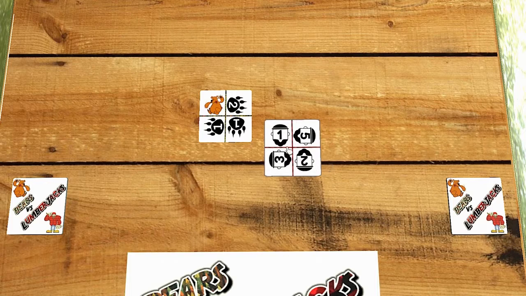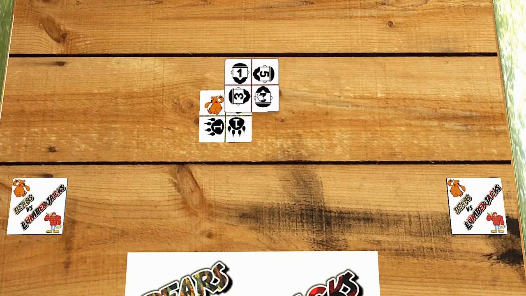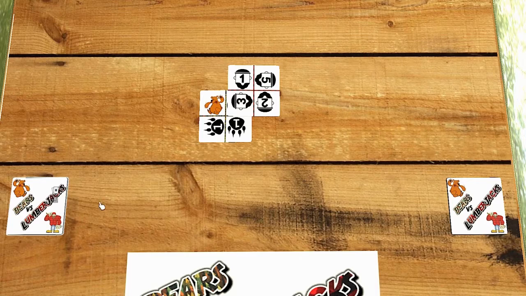So let's figure this out. I can rotate these. I've got this set on 90-degree rotation, so I can rotate these 90 degrees at a time. And I want to keep my highest numbers available, but I also want to cover their highest numbers because your numbers are worth points at the end. So let's say we play that. Lumberjack gets a nice score there.